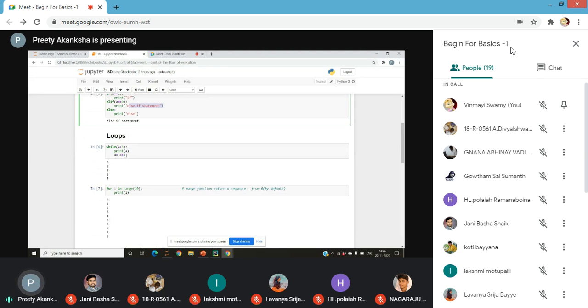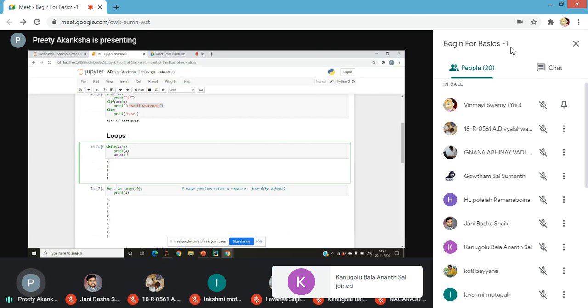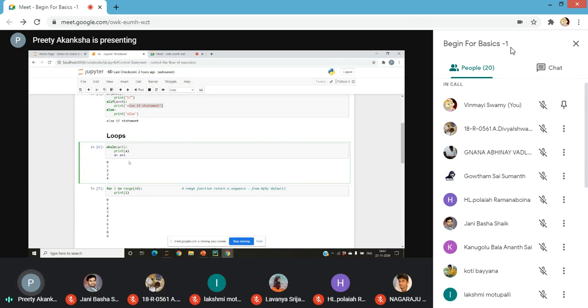They basically try to shorten your code. If you just want to print the numbers from 0 to 5, you have to print each time. You have to write print 1, print 2. In this case, a loop gives a condition, and here I have given a is less than 5.